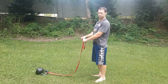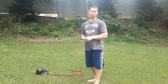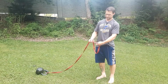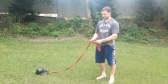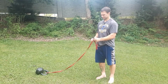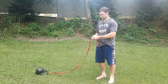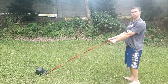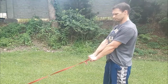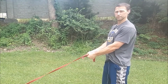I'd like you to have it with a two-hand grip. You could hook up one or two handles to the end of it, but we're just trying to keep it simple. You can take this, kind of loop it around, tie it off. Always test that, make sure it's secure. And then from here, now you can hold it with two hands. You could hold it like this, you could hold it like this, whatever feels best for you.